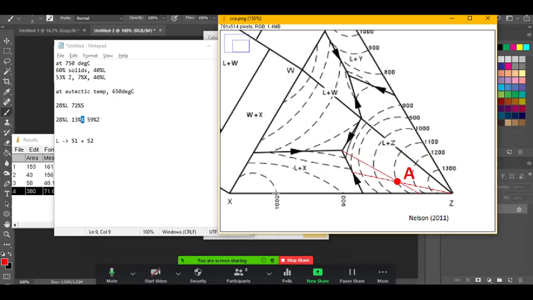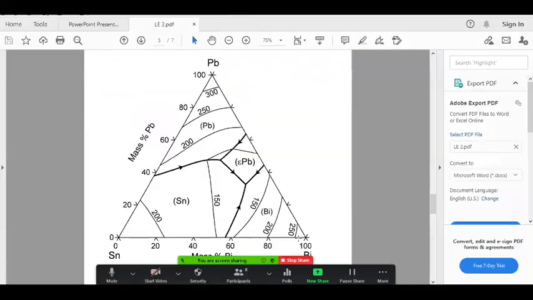Usually itong cooling curve analysis mas useful siya sa mga pyrometallurgical applications, no. For example, gusto mo malaman, kung nagsa-slag analysis kayo, kung ano yung present na liquid, ano yung present na solid phases, usually mas appropriate siya dun. But there are cases na nagagamit din siya sa physical metallurgy. Kunwari itong case na 'to, puwede mo ma-predict kung ano yung magiging melting point dapat ng isang ternary alloy. So that's one of the important applications, no?